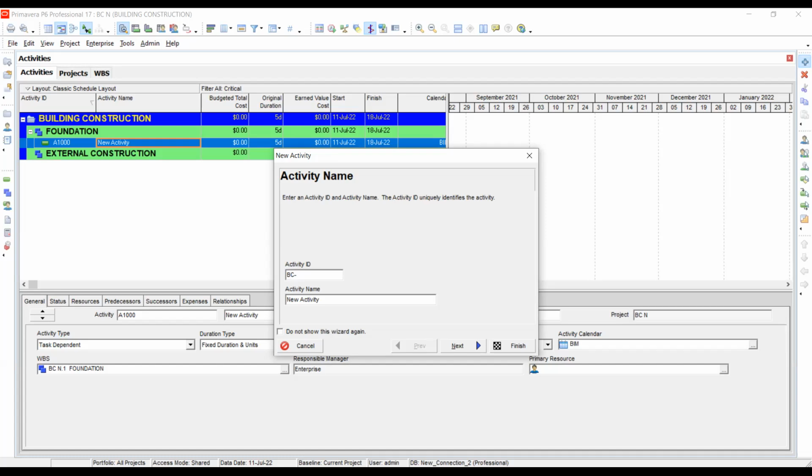BCFN1000. And for the activity name, type start project.